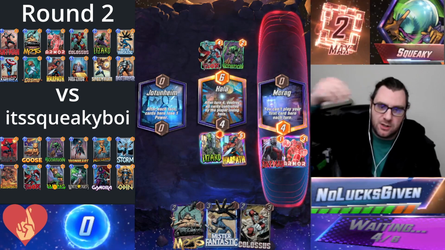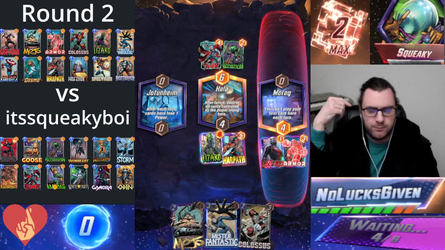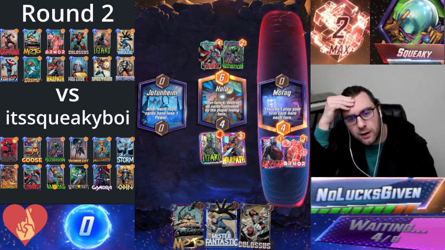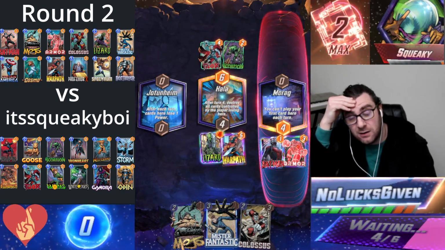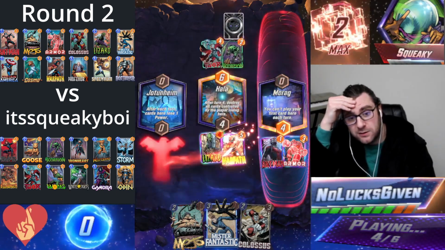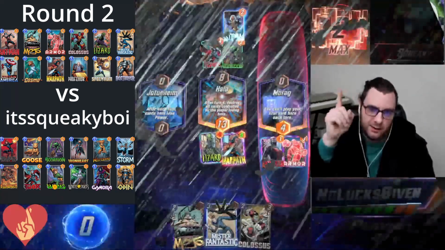I mean, my opponent's going to be able to win Morag with their White Tigers, so I'm not trying to win there. They have to consider Warpath here. It's for 9? Can they even beat that in general? They might have to Wolfsbane just to put up a shot. Oh, they're going to Storm win to save it. Okay, that's smart.